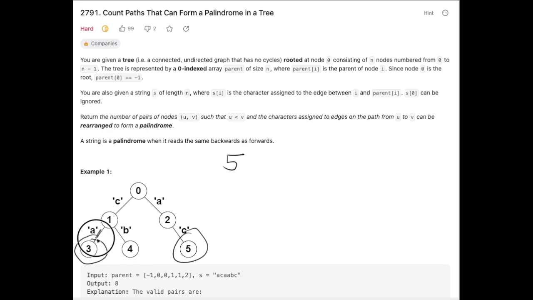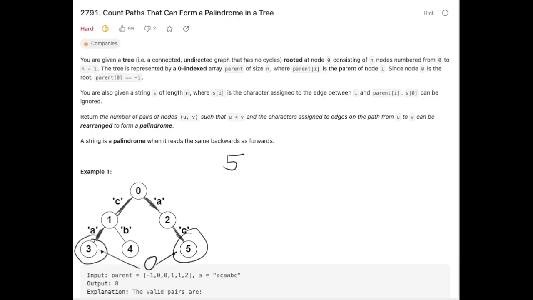So you have to go to here, and then you have to go to here, and you have to go to here, and you have to go to here. And by the way, because we know that this is a tree, there's a property of a tree: every node pair will have exactly one path between them. For example, if there is another path like this, it won't be a tree.